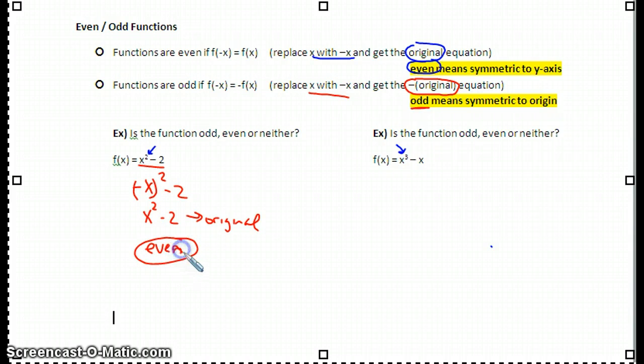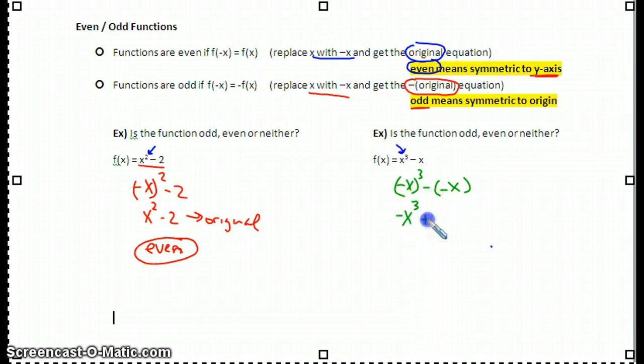equation. And when we say even, it means that it's going to be symmetrical along the y-axis. If you were to take the time to graph it, you would see that this graph would be symmetrical at the y-axis. Now, on the other hand, if I look at this degree 3 polynomial, I'm going to make the same replacement here. I'm going to take x out and put a negative x in its place. And notice when I'm doing that, I'm deliberately putting them in parentheses because I want to make sure that the negative gets cubed here. So when I cube the negative, it stays negative.